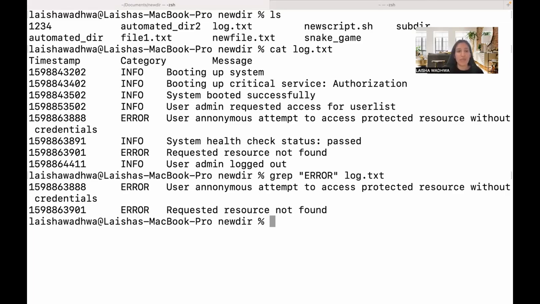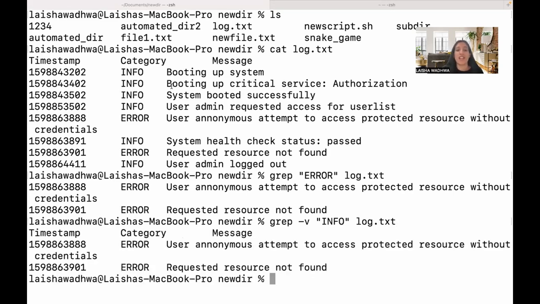Let's say I want to look at everything apart from info, because generally when we are looking at logs, we want to omit any information messages. So we can use the -v option to get all of the lines apart from info, which is essentially our error messages. Now, when it comes to these log files, a lot of times we need the preceding lines as well as the succeeding lines around the error messages. We have a bunch of different options to do that.